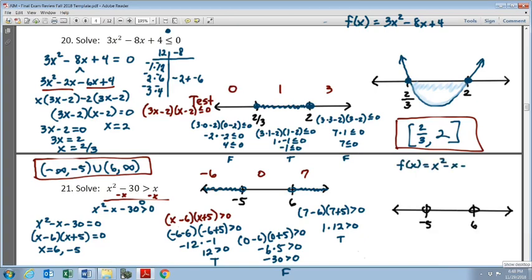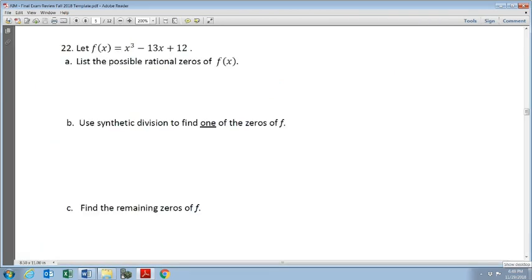So we're basically graphing the graph of f of x equals x squared minus x minus 30. And so that's going to open up because we have a 1x squared, 1 is positive. And we want to shade, since we want to know where we're greater than 0, we want to shade above the x-axis. And so all the y values there are positive, and the same for those points there. It starts basically from -infinity to -5, and then it goes from 6 to infinity if we're looking at the x values, which is what we're looking at here. And so you do get the same answer. And let's go ahead and stop here.